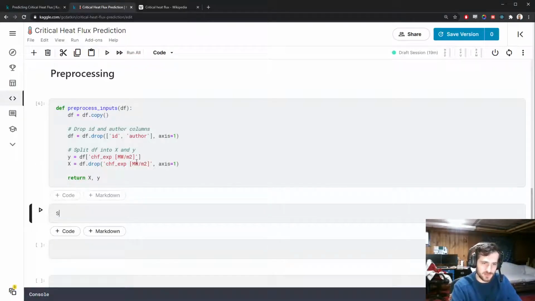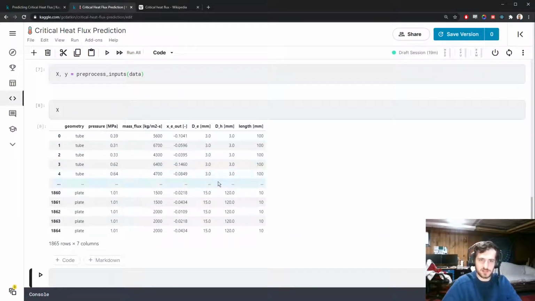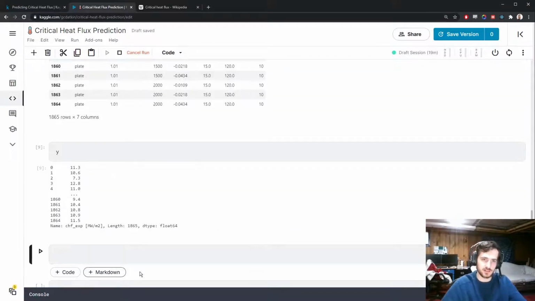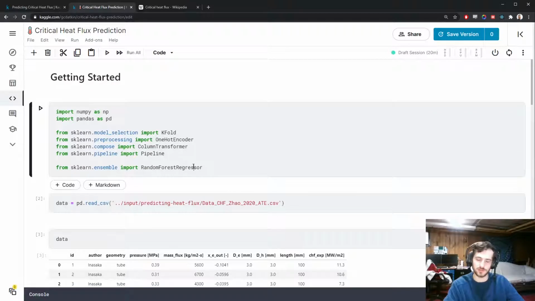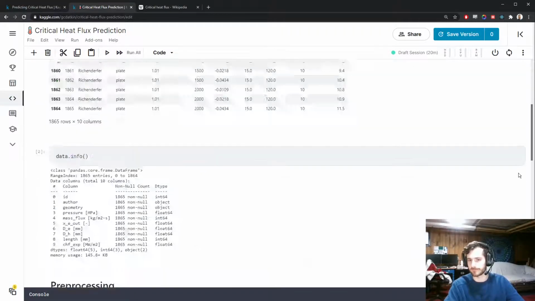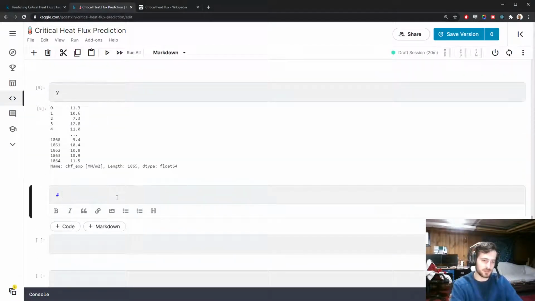And we'll get them back over here. So X and y are coming from preprocess_inputs. And we're going to pass in data as the input to the function. So now X is basically the fully pre-processed data. The nominal column here we're going to take care of within the pipeline. And we're not going to scale the data. If we were going to scale it, we'd do it in the pipeline. But because we're doing a random forest model today, which is a tree-based model that does not need scaling. So let's proceed by building the pipeline now.